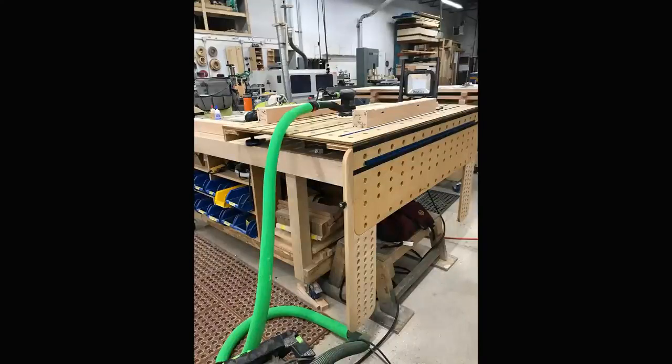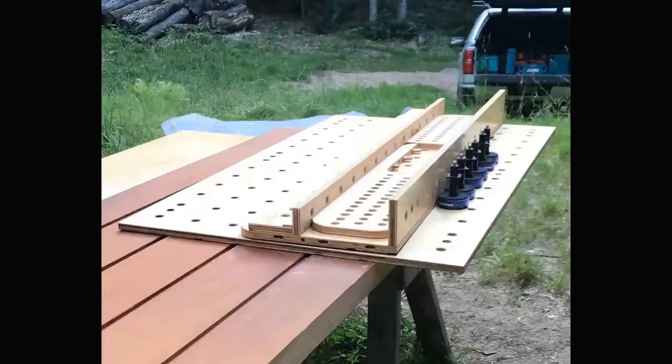Just throwing in a side note there. I made a pair of Deadman. Now let's see if we've got... Oh no, he's just showing how it puts together there. Let's go to the next photo.